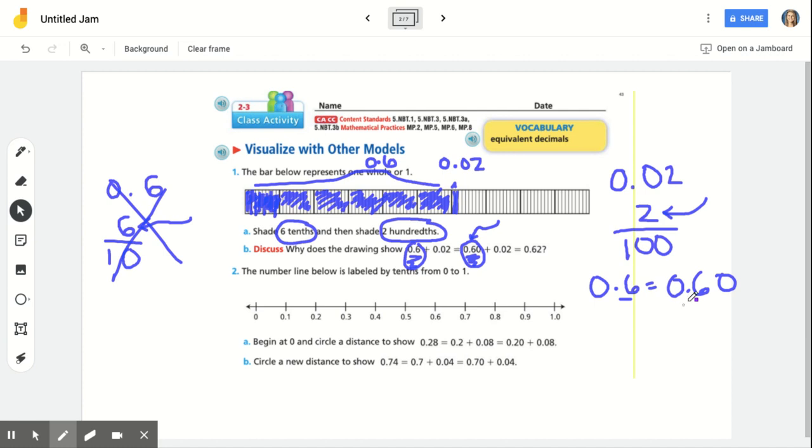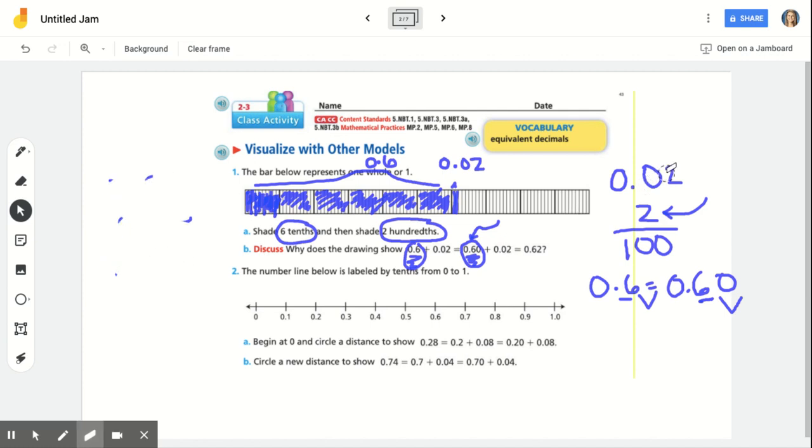Well, they have a 6 in the tens place. Did you notice that? What's different about these numbers? 60/100 has a 0 at the end of it. 6/10 does not. It just ends right there. And we'll talk a little bit about that pattern if we see that in other instances within our problems, okay? So that's number 1. Let's keep going.